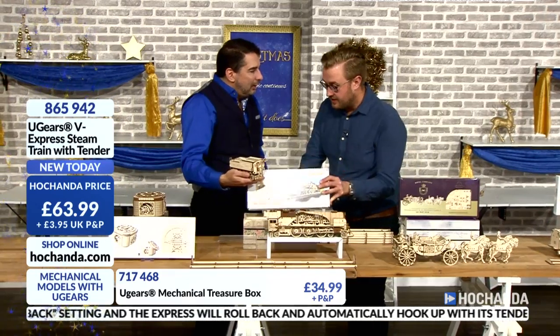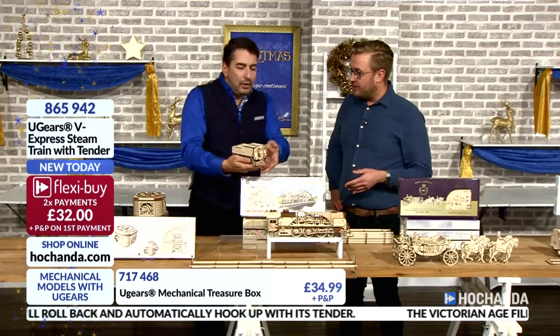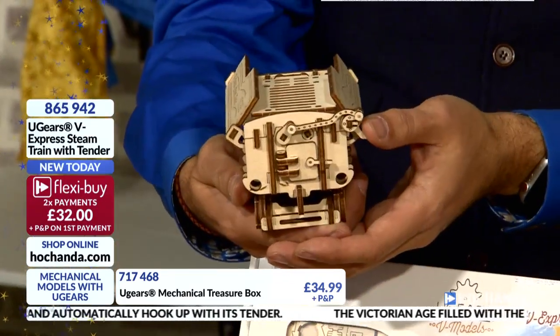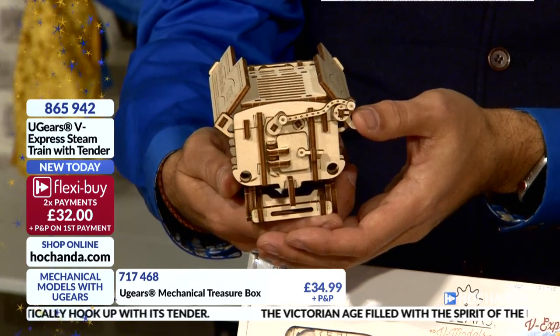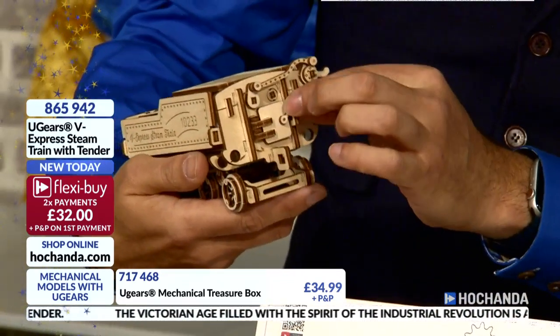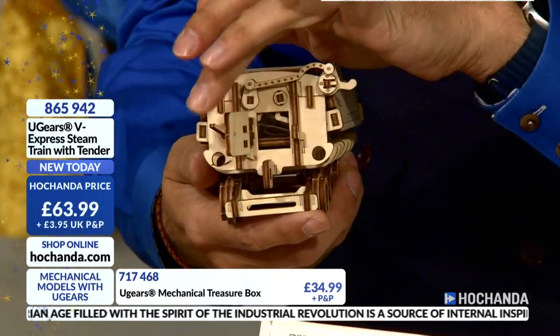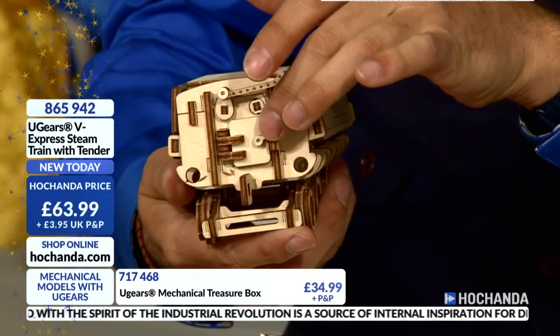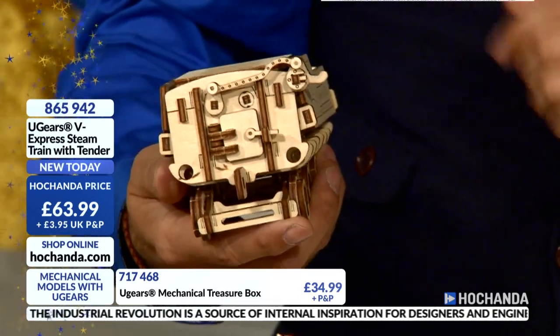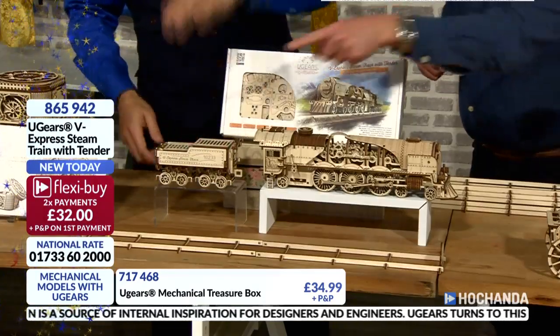It's not magic — electricity and screens and you can't see it working. You can see all of this working, every element of it. This can progress into a serious big hobby. Model making is still a huge thing and this is going to get you into it. It's fun and mightily impressive. Put the video game controllers down, not looking at screens — if you want to get your kids away from all that, this is fascinating. I'm absolutely blown away.